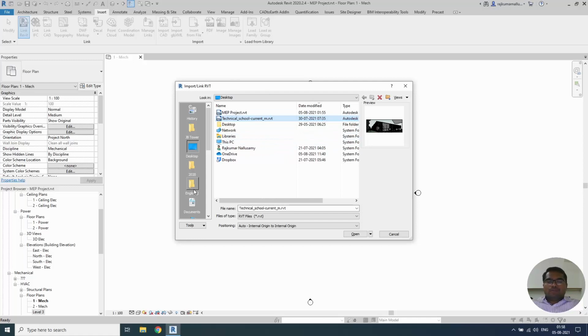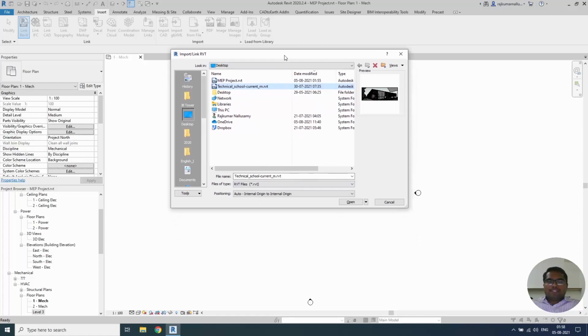The thing to understand about linking or importing a Revit project is that the project file is always a Revit file. There are different ways we can insert the project based on the project requirement and size. In this project, I'm using internal origin to origin.